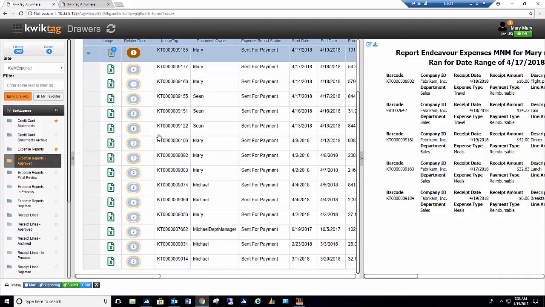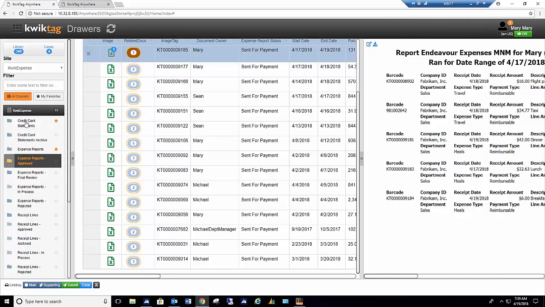So end to end, we captured a few receipts on our phone. We emailed them in. QuickTag recognized that I emailed them in from Mary@imagetag.com, so I was the expense submitter. We gave it a little bit of information at the line item level. We said, hey, we're sales, meals, travel, whatever. Included our taxes if we needed to. Included bill to client if we needed that. Pressed a button to say create the expense report for this time frame if it was for anything that was reimbursable, and it routed it for approval. Upon approval, that payables transaction entry was created inside of GP.